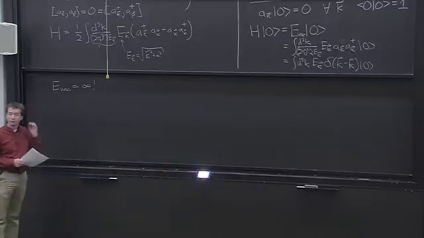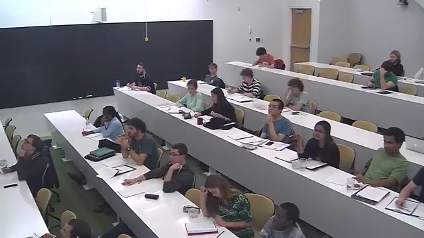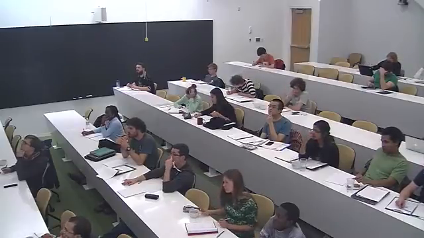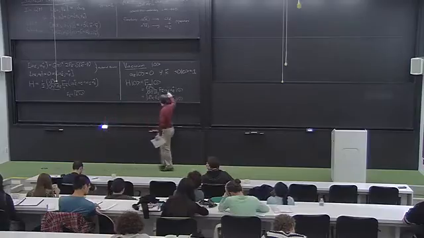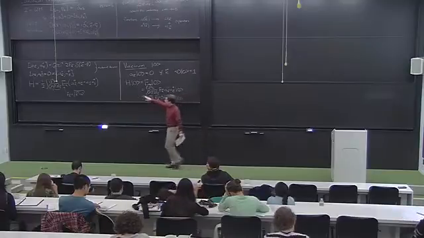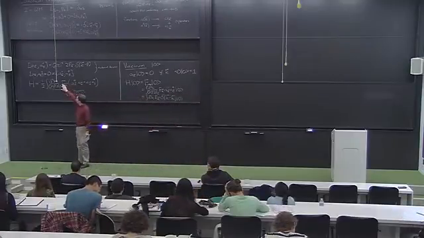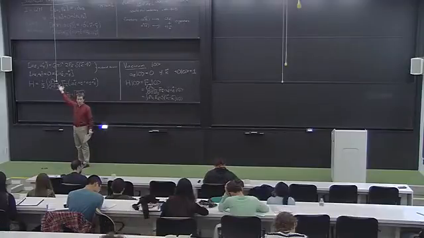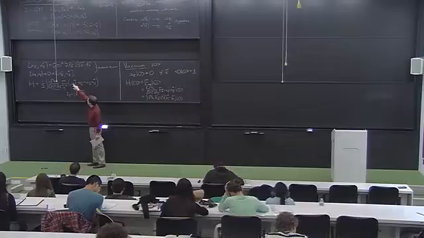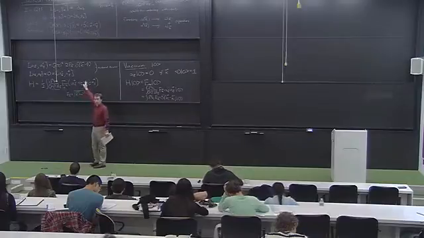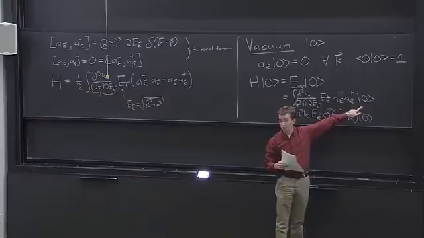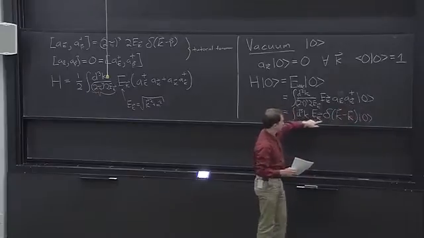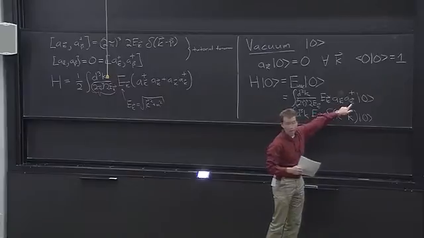How did we get the delta function? When I went from this line to this line, I used the commutation relation. I switched the order of a_p dagger and a_p, and I got a term that is the right-hand side of that commutation relation up there. After I switched them, we have an a dagger on the left and an a on the right, so that the switched term annihilates the vacuum. So this is just delta of k minus k.